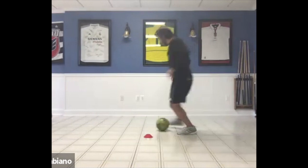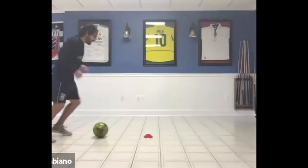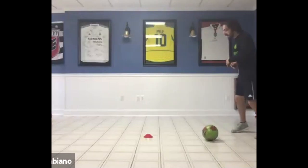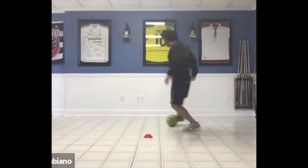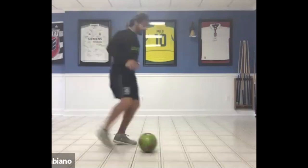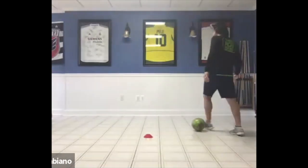Whichever foot you want, get to the other end and stop. Step over, push, get to the other side and stop. Start on one side, count to 3, do the next one. Just get on this side, count to 3, do the next one. All right. If you've got it, you can keep going.